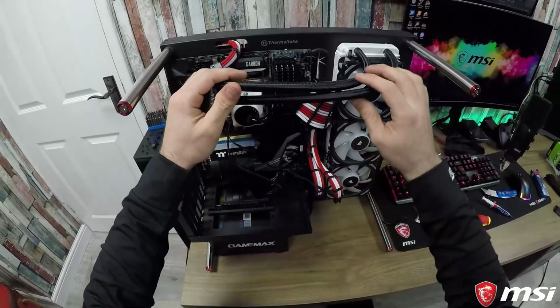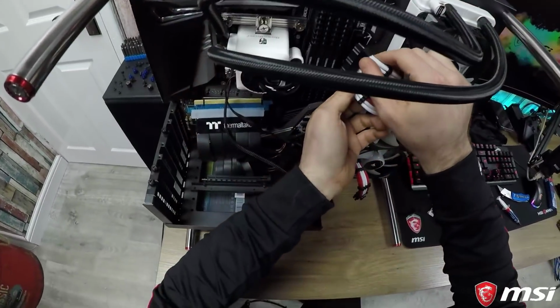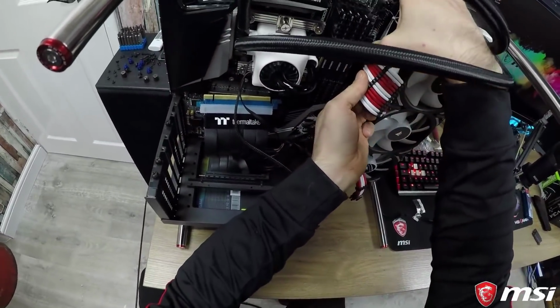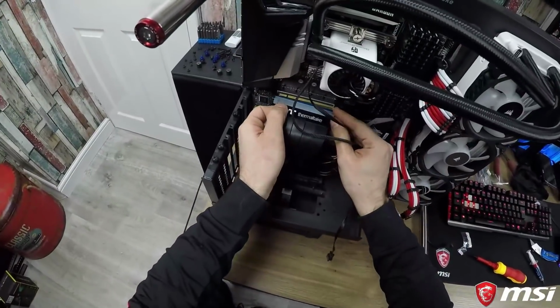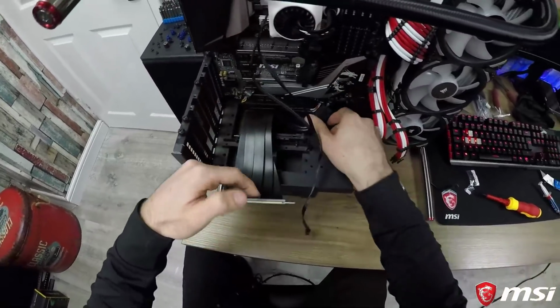The only thing I don't like is the pipes sit up like that. I think that looks a bit ridiculous, to be honest. But alright, so we've got that in. That's for my card. We'll put that in. Actually, no, we won't.